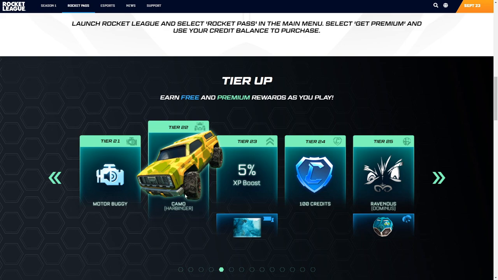Then we've got the camo for the Harbinger, which actually looks pretty cool. Then we've got a boost. Then it looks like we've got this tie-dye decal. Oh, sorry, that's actually a banner. Damn, I wish that was a decal. That looks sick. Another 100 credits.